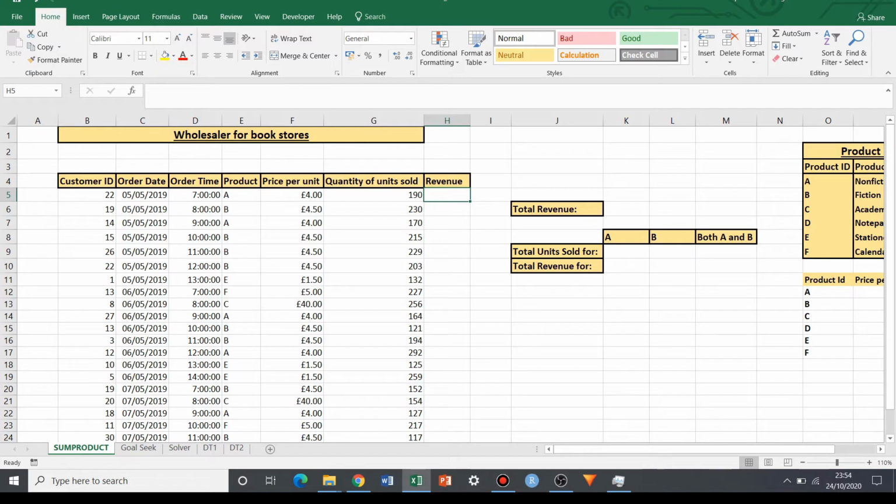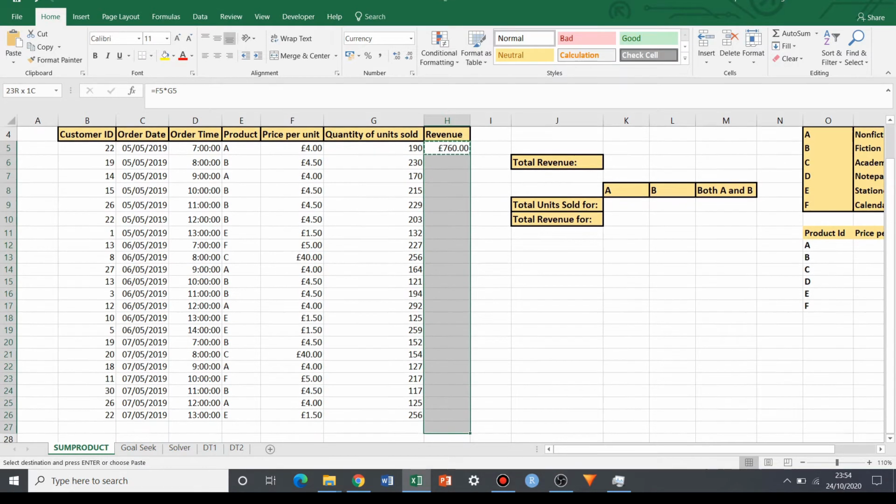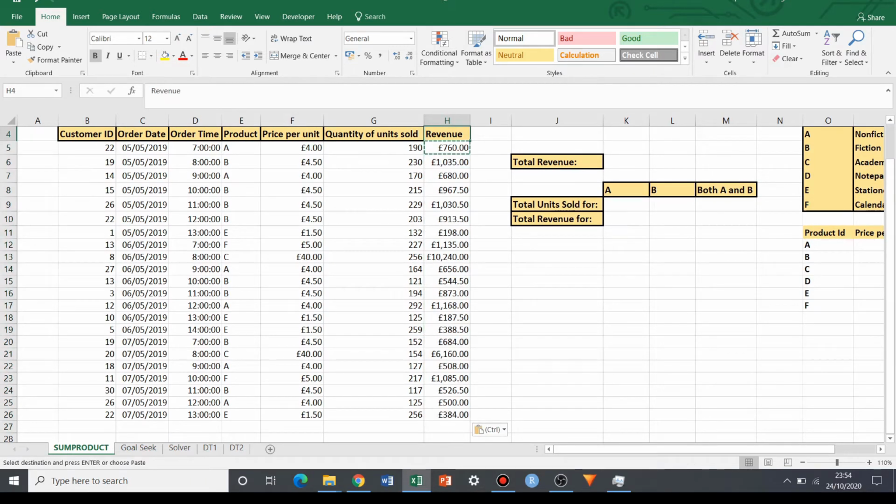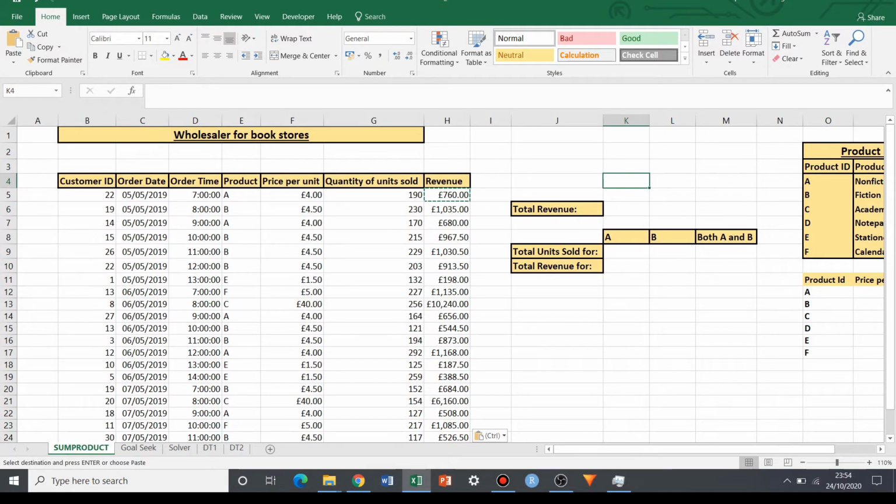All we would have to do is type in equals, pick the relevant price per unit cell, multiply it by the relevant quantity of units sold cell, hit Ctrl+C to copy, and then paste all the way down to the bottom of the column. And then in cell K6, we can just use a simple SUM function.